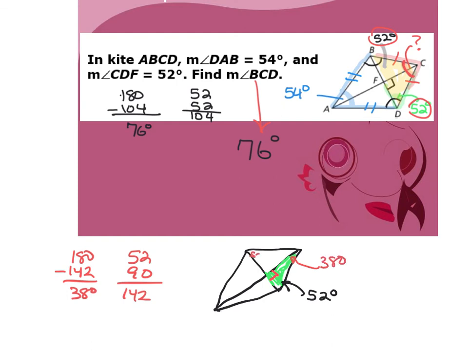And again, this is the same. So this side would also be 38. So you could just do 38 plus 38 and get 76 that way as well. So again, more than one way to go about finding these missing measures. Again, we're bringing back a lot of prior knowledge that we learned before Christmas.